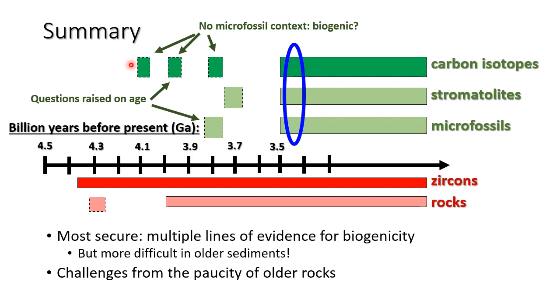So as we get further back in geological history, it is much more difficult to marshal these multiple lines of evidence for any given case. We have challenges also from the paucity of older rocks, that dwindling of the rock record with time. Although we do have zircons that get back to nearly 4.4 billion years in age, again, we run into those problems with the fact that they have been taken out of their original context.